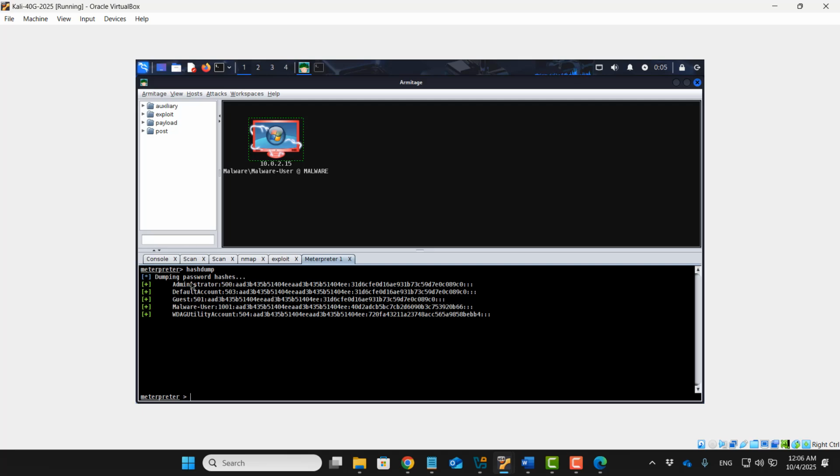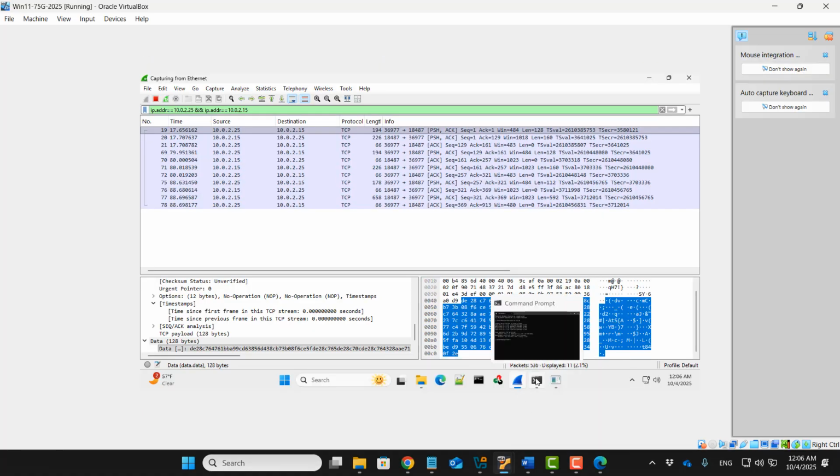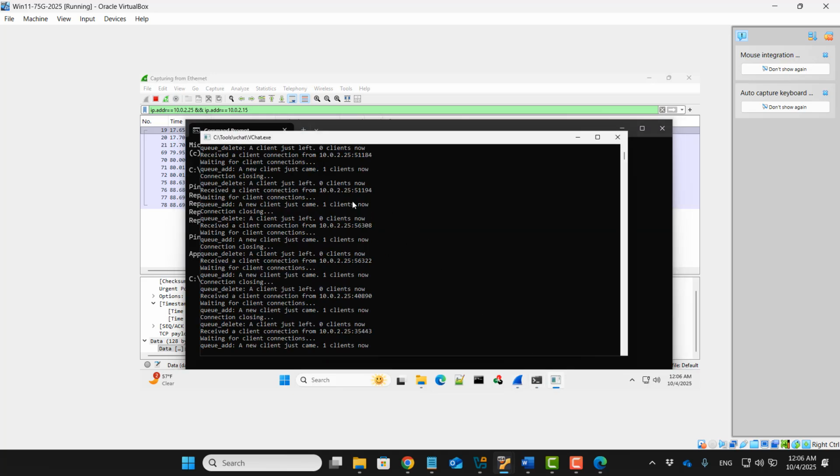These dumping password hashes can work only when this vulnerable server runs as the administrator. So now when we compromise this vulnerable chat server, our malware will also become the administrator.